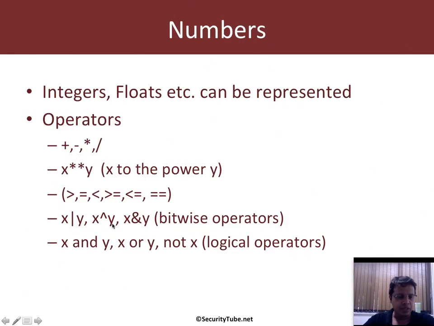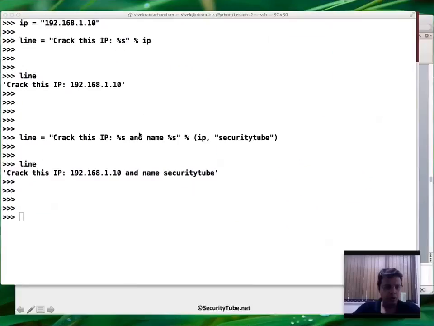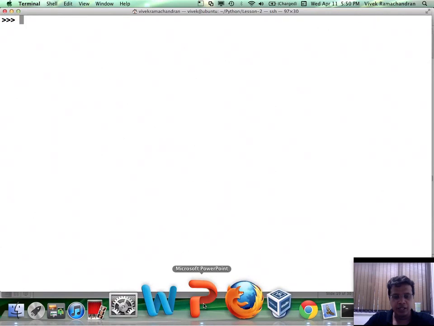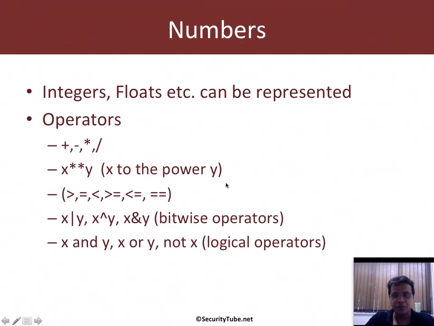And after that, your logical operators. So we will take up numbers as and when required. There is nothing much to explain here. You could even use the Python prompt as a simple calculator, by the way. So let's say 2 plus 2, and it says the answer is 4, right? So you could go ahead and use that as a replacement for BC.